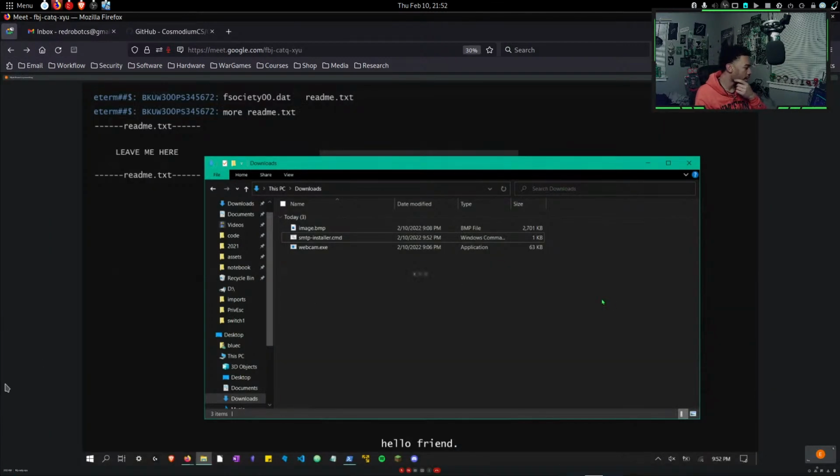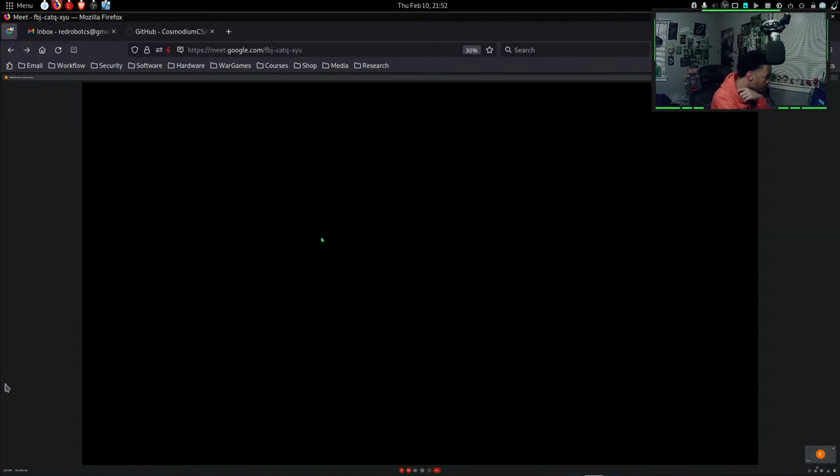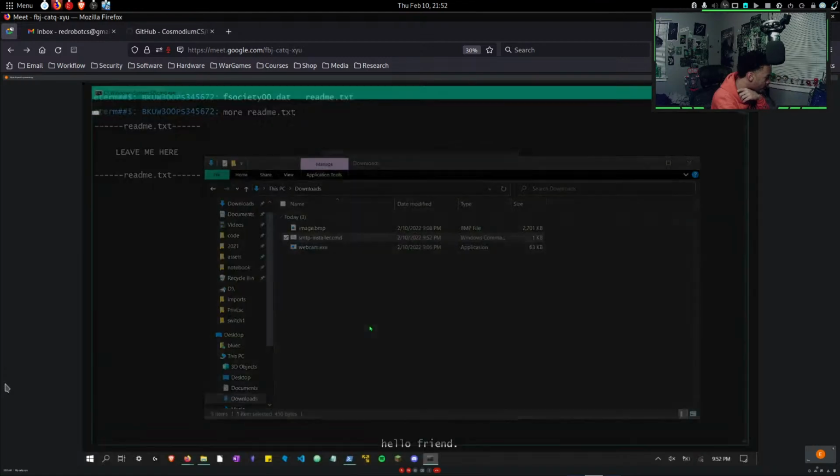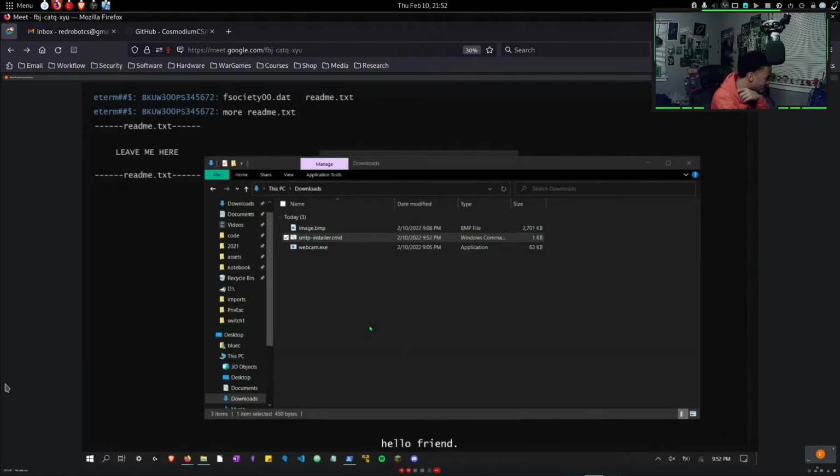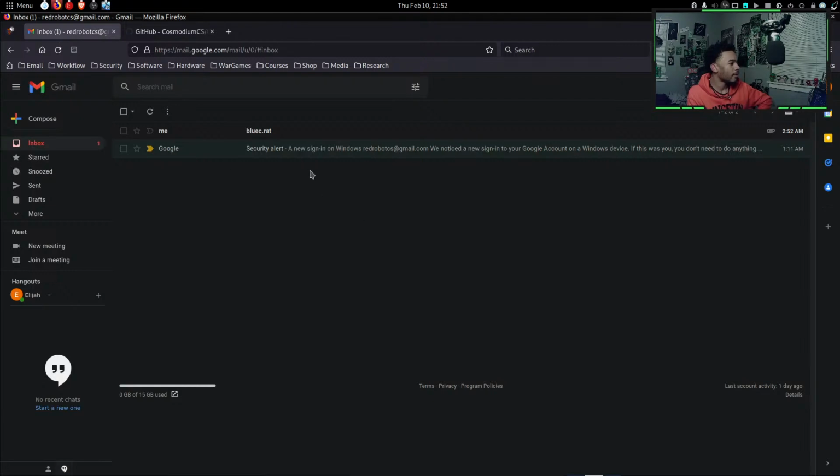Hey, it's chilling there. This might be screaming at the AV. Oh no, is it going to bypass it? Okay, so I guess it is bypassing antivirus. Look at that. So yeah, we got our blue C.rat. So this is my actual Windows computer that we have remote access to now, not my virtual machine. I'll have to find a way to disable the SSH part. I don't want that. But yeah, that's there.